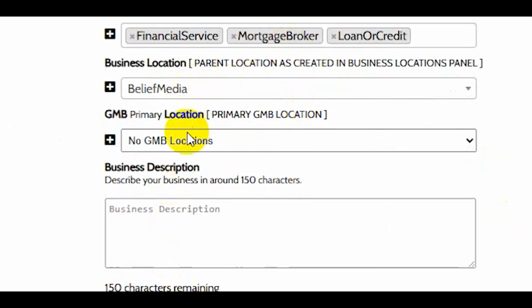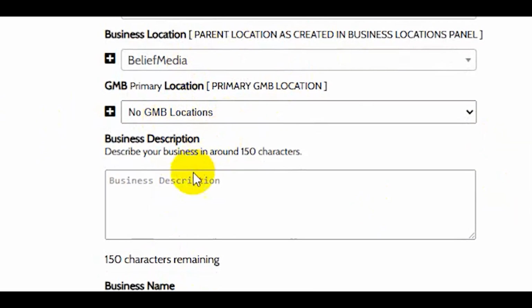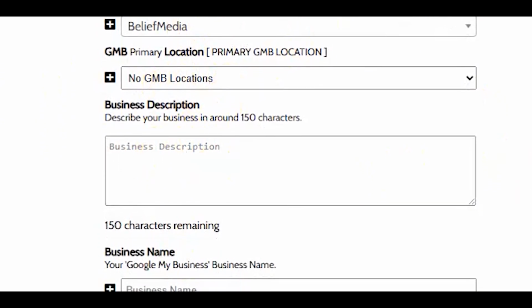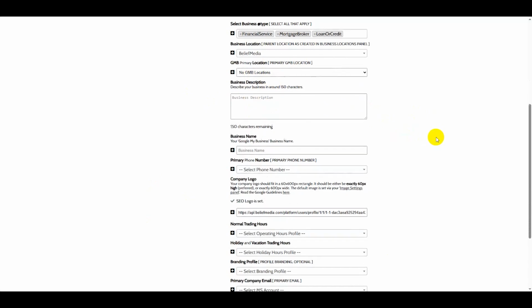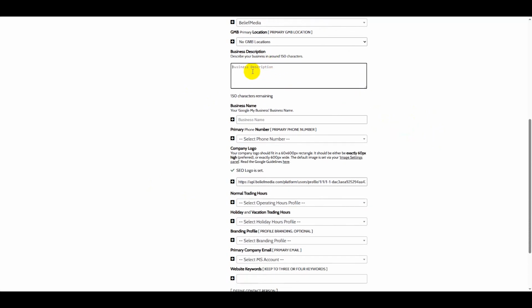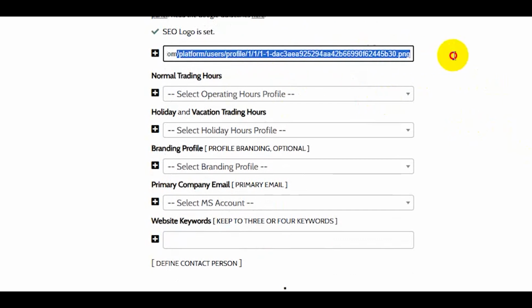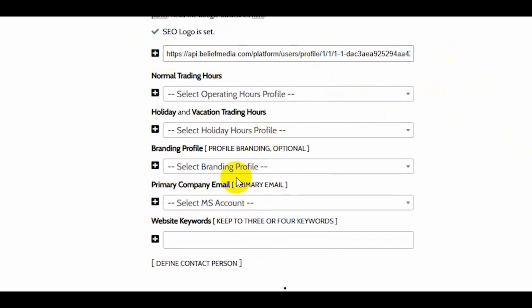So the business location, GMB profile, primary location, it's Google My Business Location, if you have one assigned, and you will. And then your business description, your business name as you want it represented in the markup, and your primary phone number. Now the company logo is just sourced from the images that I showed you before, the opening hours and so on, the branding profile, company email, and website keywords, right?